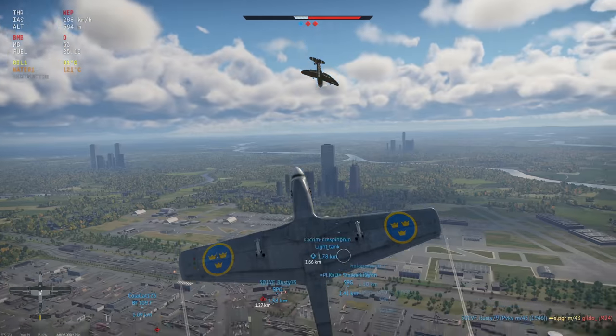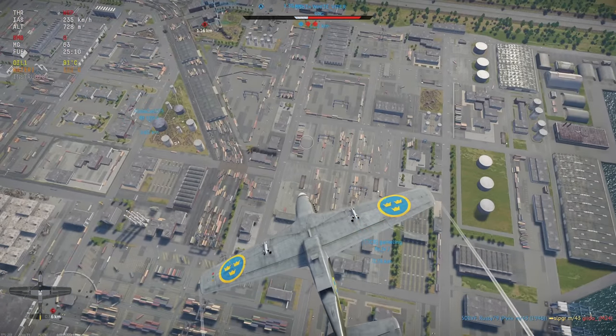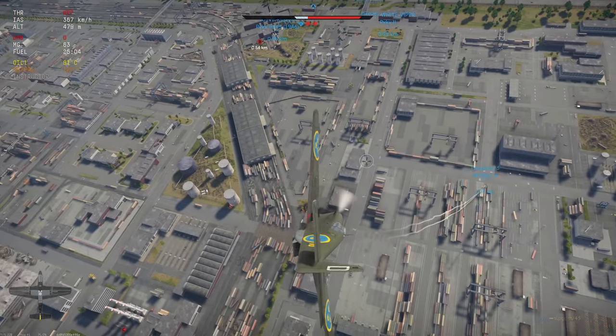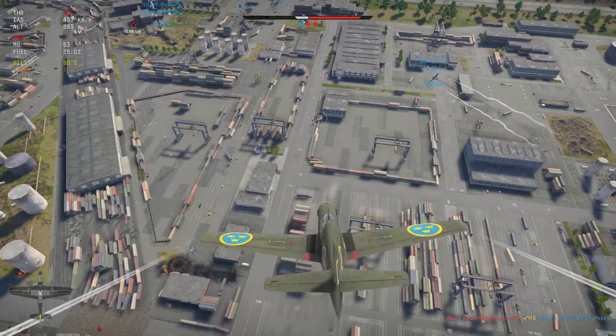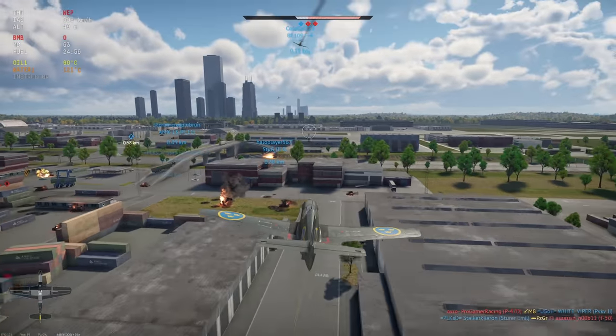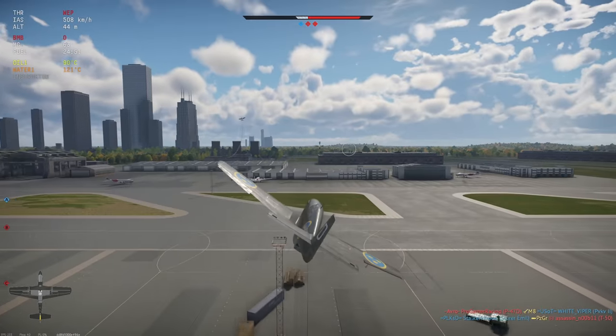Okay, we got him crit. Not sure what we crit yet, but... 63 bullets left. Where's this other enemy aircraft at? He's somewhere. Get him, my fort. Get him, dude. Spray him down. He got hit by a 20mm. He just dropped his bomb.